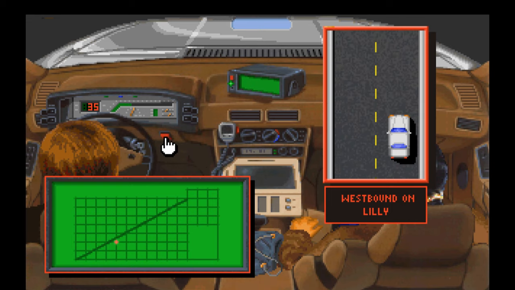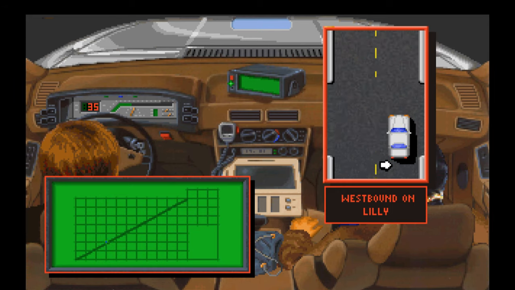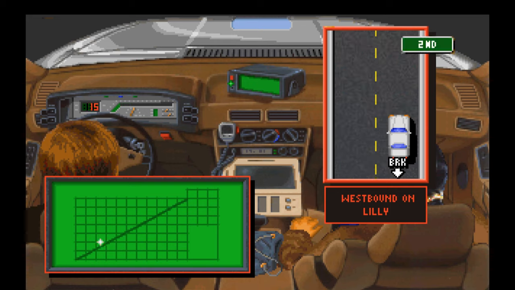4th. Do I have siren? Oh yeah, let's go code 3. Why not? No radio. Okay, so there's 3rd. Alright, so we'll be making a left-hand turn up here. 2nd. Okay, so 325 South 2nd Street. I think this is it.